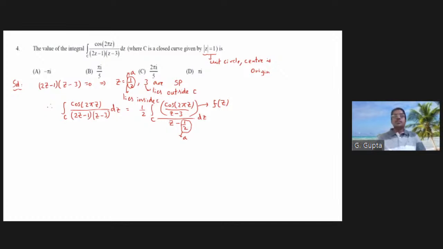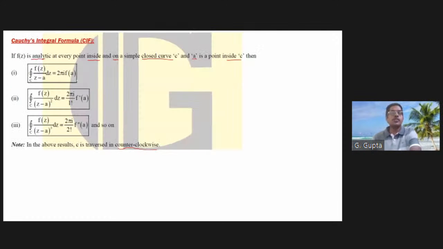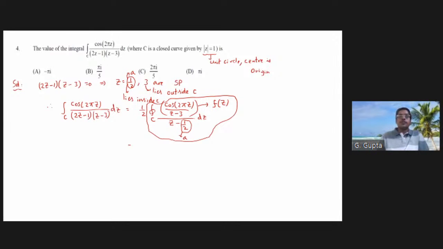So this is entirely this box: integral over C of f of z divided by z minus a. I can put the circle symbol also. Now what is the previous answer? 2 pi I into f of a. So this is equal to 2 pi I f of a, with value 1 by 2. So all these are multiplied by half.